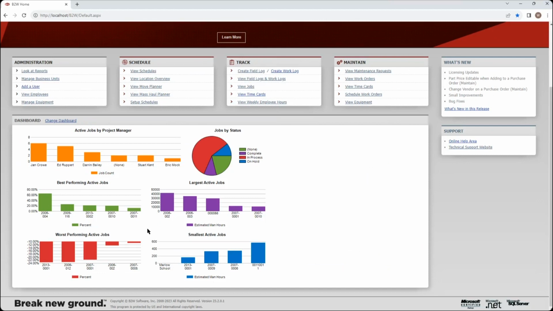If I'm managing 10, 15, 20 jobs, I really might not have time to look at each job and say, hey, is this job doing good or bad? Good or bad? Good or bad? I need to focus on the ones that need my attention. So here are my worst performing jobs. And again, that data-driven approach takes the data and makes it actionable. This is a bad job.